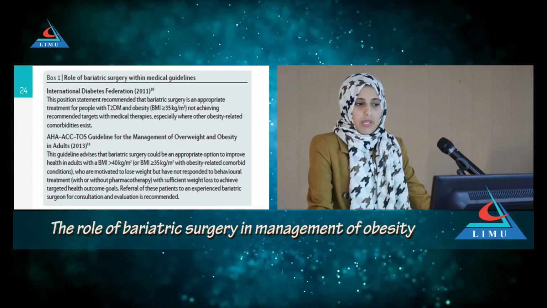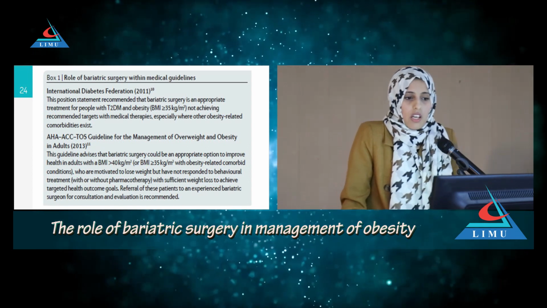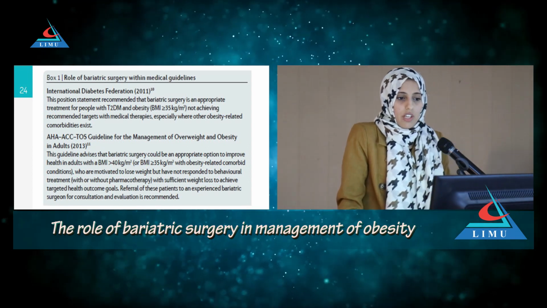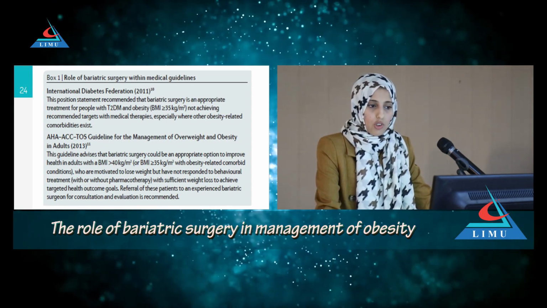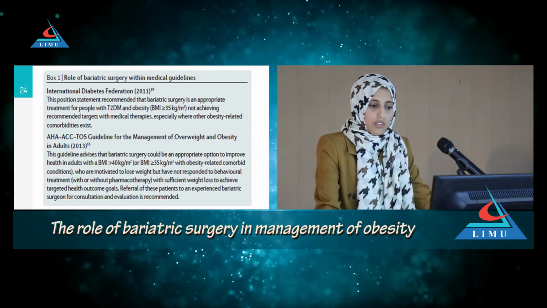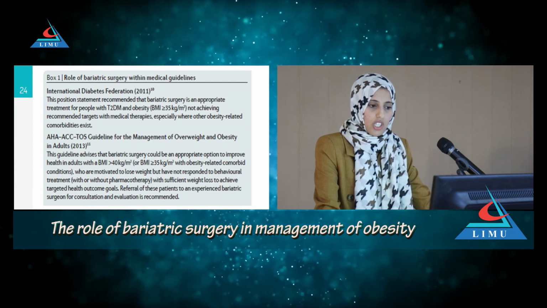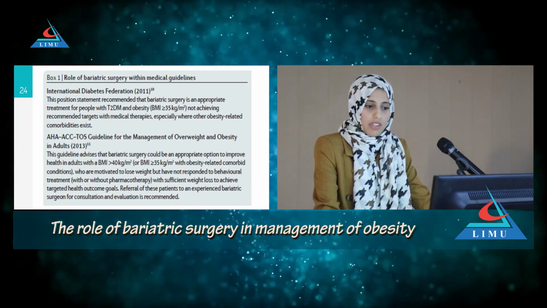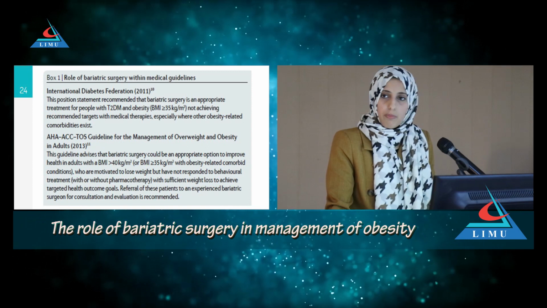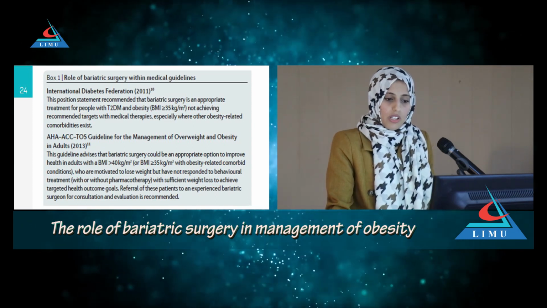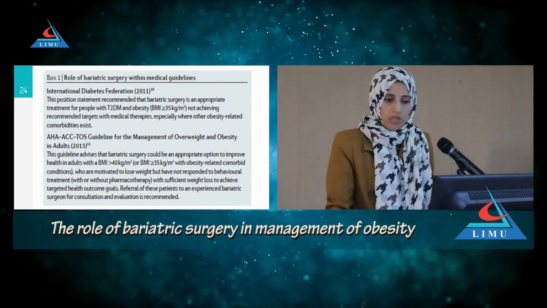Okay, there are many recommended medical guidelines by several associations and colleges. The first one, in 2011, the International Diabetes Federation recommended that bariatric surgery is an appropriate treatment for people with type 2 diabetes and obesity. In 2011, the American Heart Association, American College of Cardiology, and the Obesity Society recommended that bariatric surgery could be an appropriate option to improve health in adults with body mass index more than 40, or less than 35 with obesity-related comorbid conditions not responding to behavioral treatment.